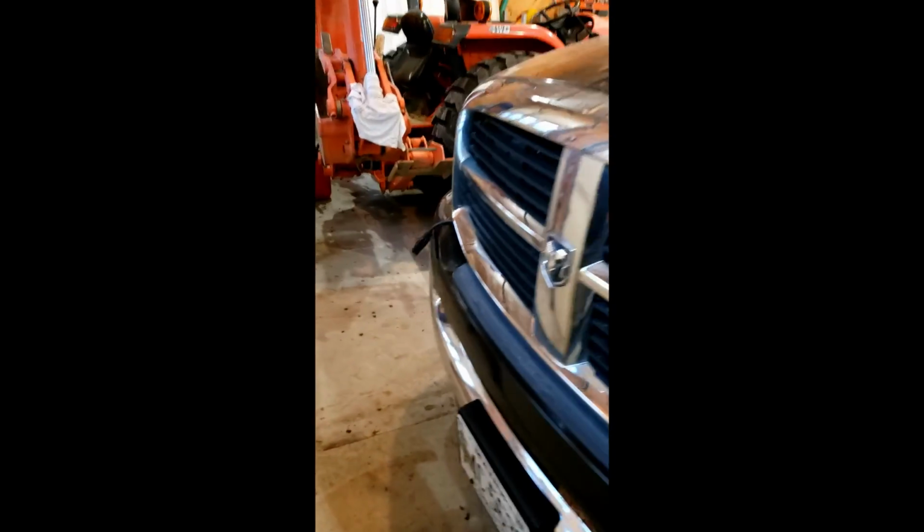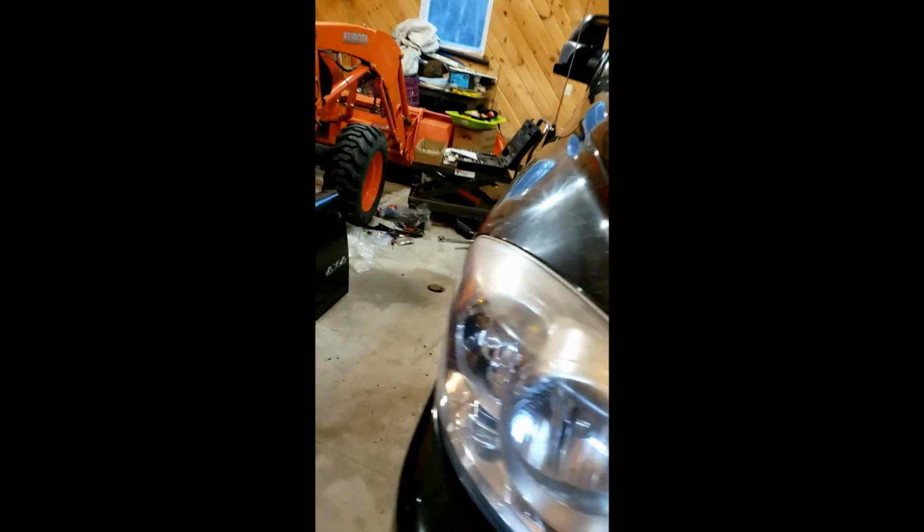If you walk over to the other side, I've already installed the passenger side. So those came out pretty nice. And in my previous video when I unboxed these running boards, I showed you what the old ones look like. So these are the new ones. And I'm going to be crawling underneath so you can see what it looks like underneath in just a moment.